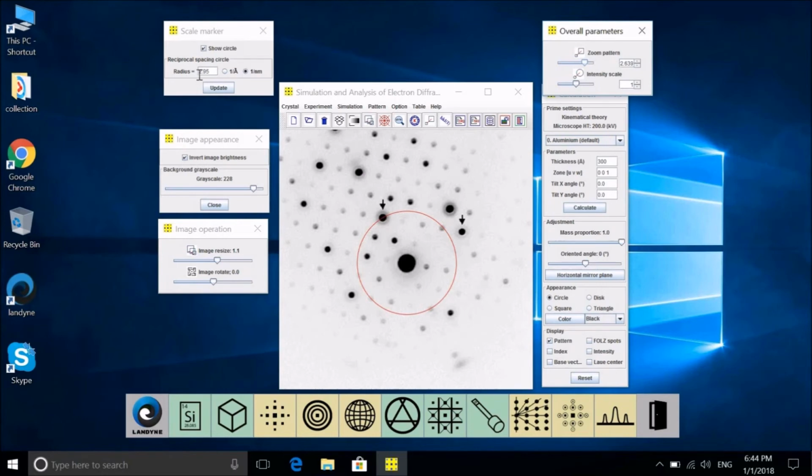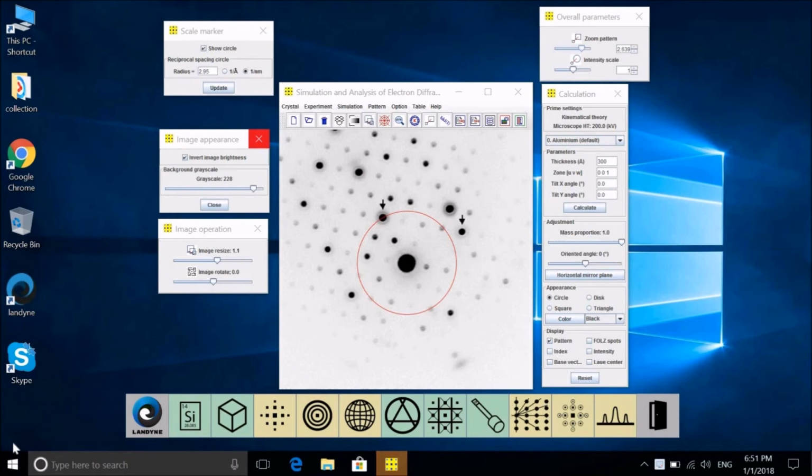So here we measured 2.95 1/nm, and after we zoom the pattern and use this value, we get the correct circle size. So we do the update here, and that's the calibration.